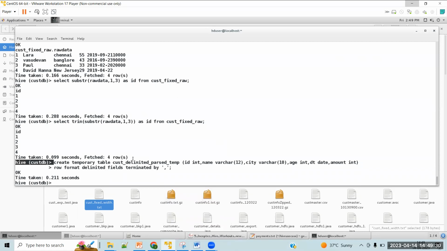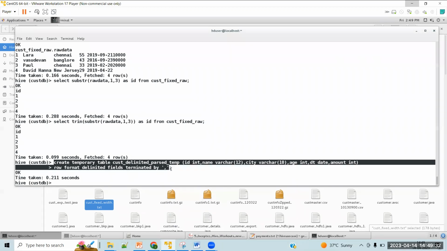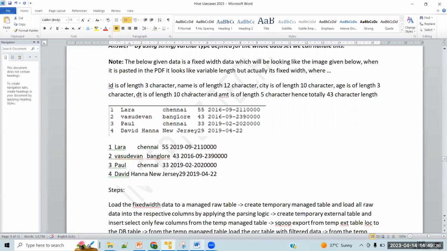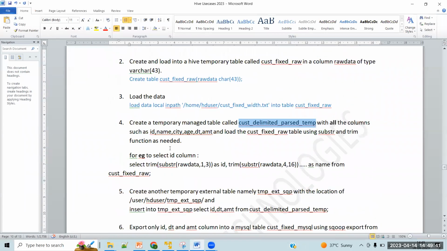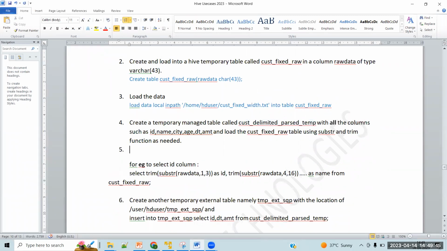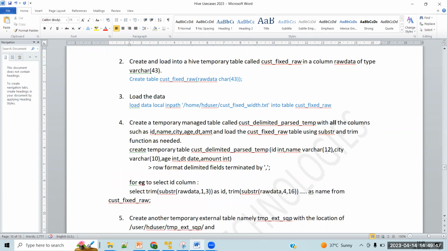How can I load the data? Maybe I'm copying this stuff for your purpose of learning. So we are creating this managed temporary table, which is going to only exist until the session exists, right? The scope is only until the session.